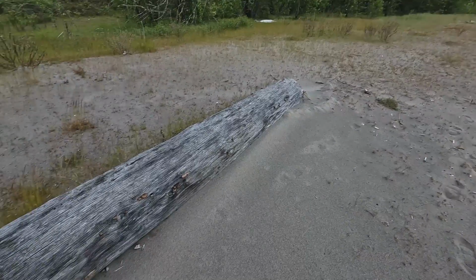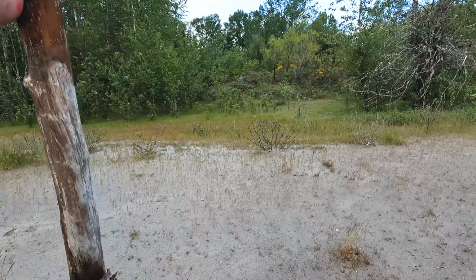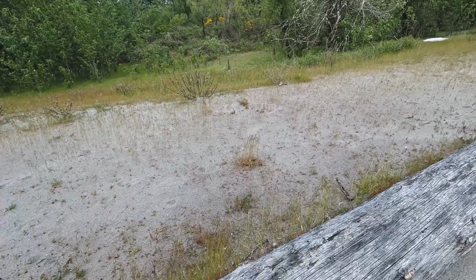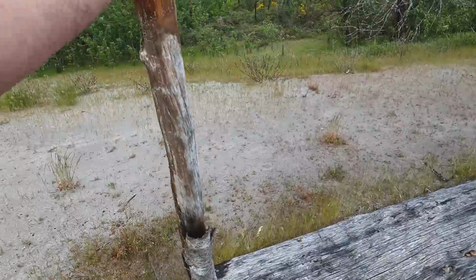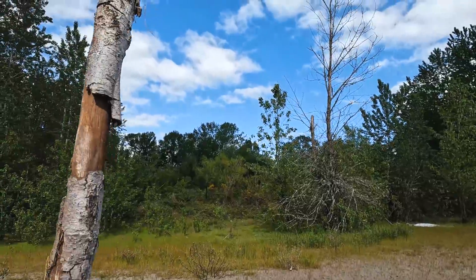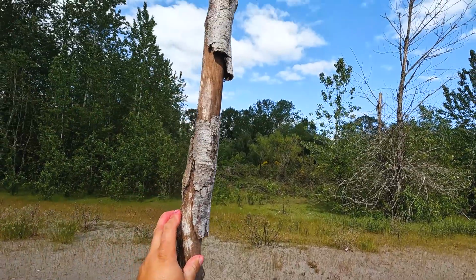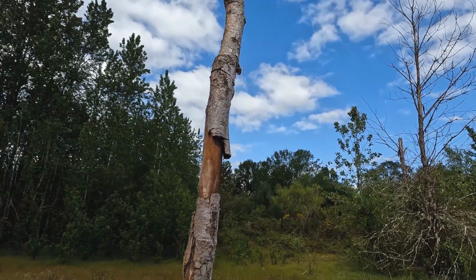I got the structure kind of set up over here, but I'm gonna utilize this log here as kind of the back brace of it. I'm gonna bury these things in the ground here, and then I'll actually have some sort of brace for these so that they're not falling over on me. And then I'll run my vertical beams off the ground up onto it. So I'm gonna bury these maybe a foot or 2 down, get them nice and stable. We'll see how this goes.